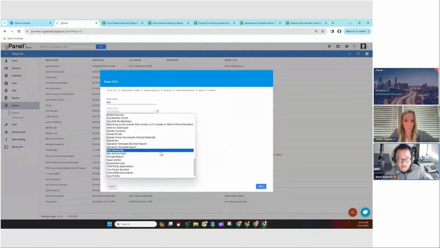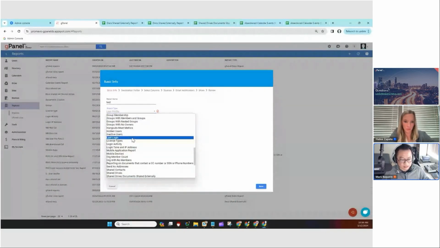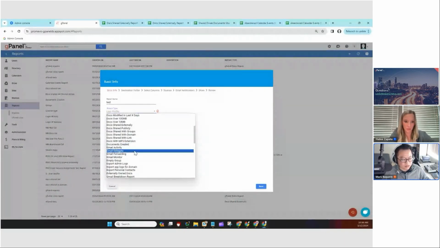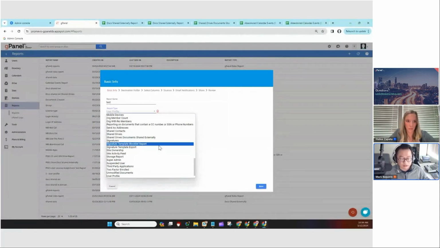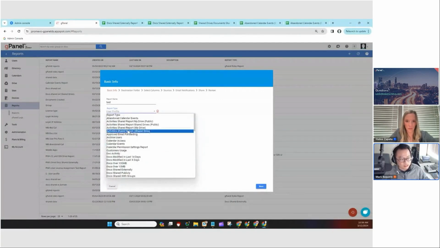Yeah, it depends on the nature of the issue, but yeah, those two clients have definitely asked about those two a bunch. Email activity, and a lot of times for security, the ones that I had mentioned that we had talked about, the drive files being shared externally. So those two that I talked about for security-minded calls, those are the ones that we go to, as well as these activity shared reports up here.